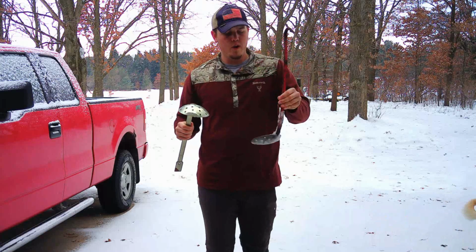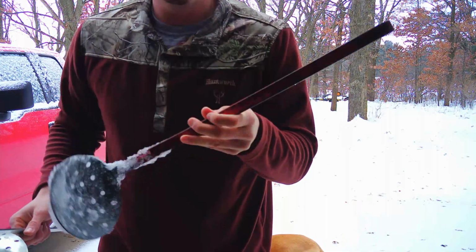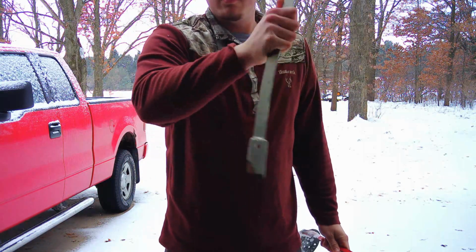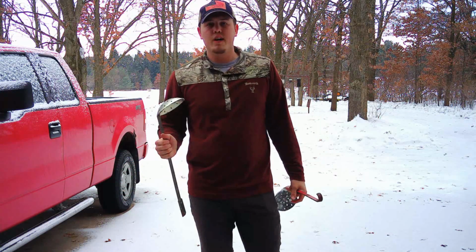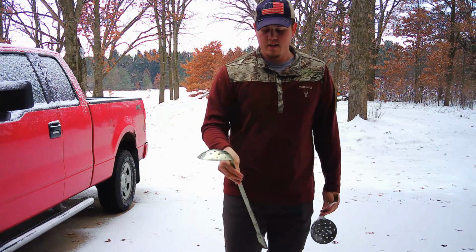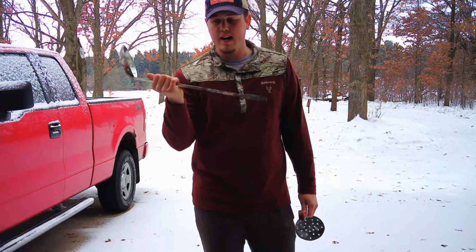They come in different shapes, sizes, designs. So there's the standard one here. This is an older version. Just has a nice scoop. This is another one. This has actually a little ice hole stabber. So basically, if you have a tip up and there's ice covering, or you find a hole that's already been drilled, you just stab it right through the hole and it chips right through it. It's very useful. And this one actually has a measuring tape design on it, so you can measure your fish with this. So it's a very handy tool.